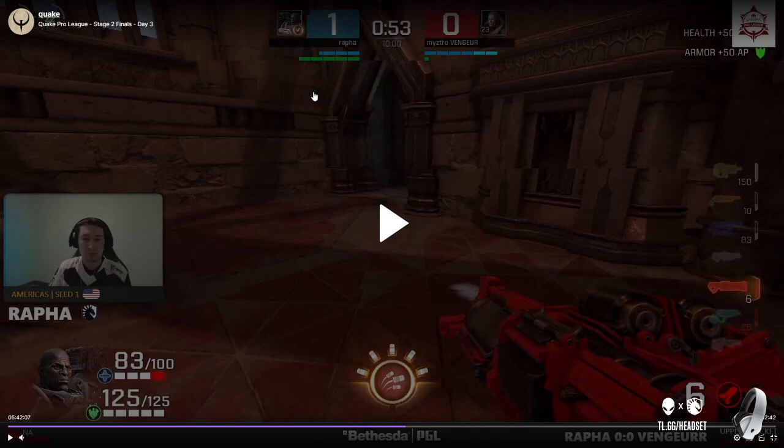And then as you get better at that and that becomes second nature to you, that's when you start to not only remember the order and the timing of the major items, you start timing the light armors as best as you can. In Quake Champions, it is actually more difficult to time the light armors than it was in Quake Live and Quake 3.